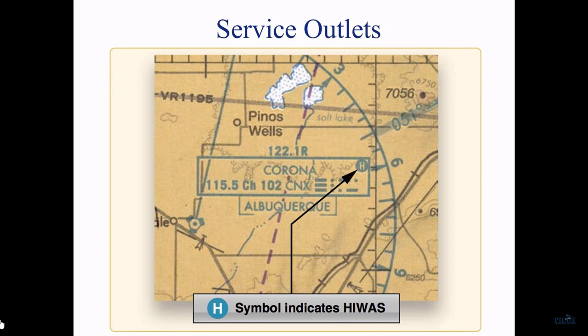Hazardous In-Flight Weather Advisory is a national program for broadcasting hazardous weather information continuously over selected navigation aids. The broadcasts include advisories such as AIRMETs, SIGMETs, convective SIGMETs, and urgent PIREPs. These broadcasts are only a summary of the information, and pilots should contact an FSS or EFAS for detailed information. Shown above, navigational aids that have HIWAS capability are depicted on sectional charts with an H in the upper right corner of the identification box.